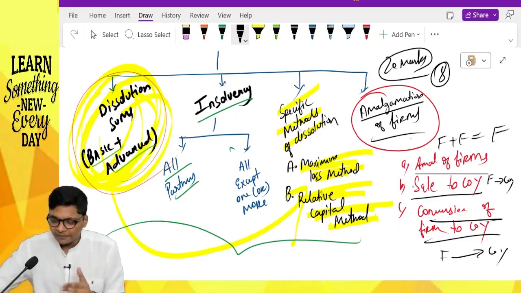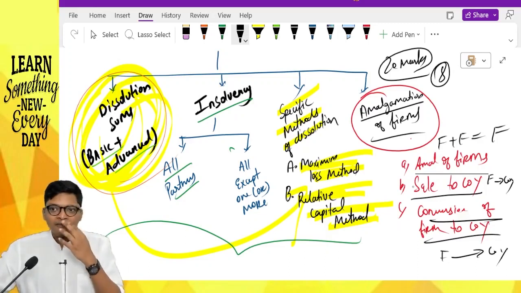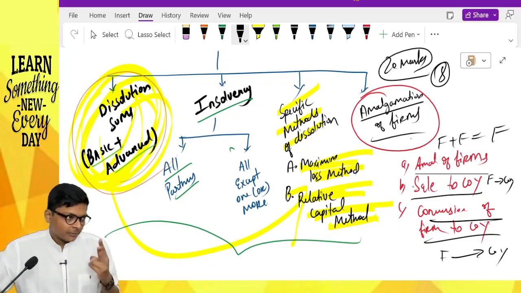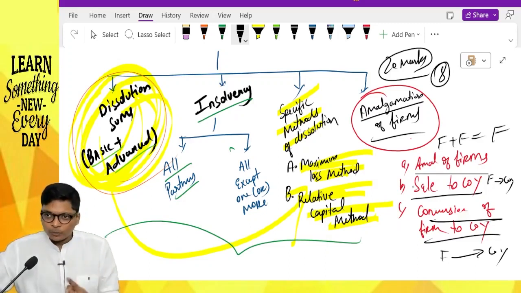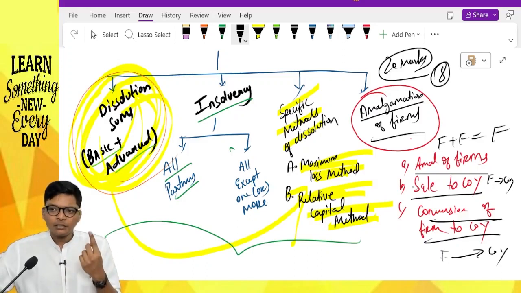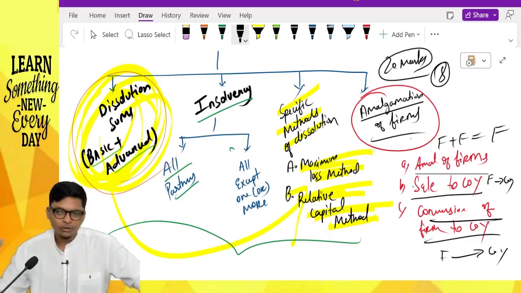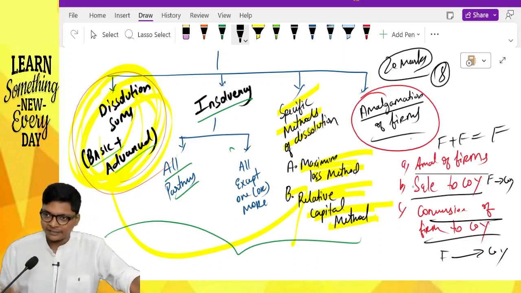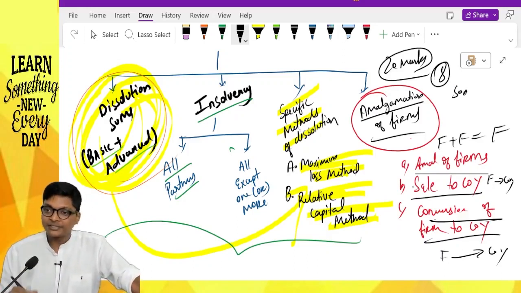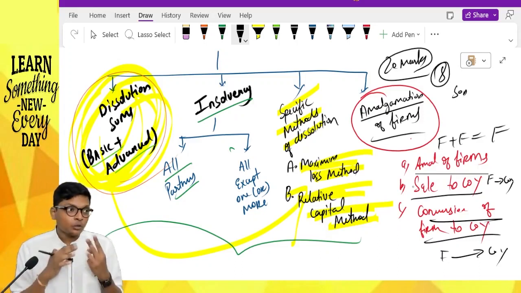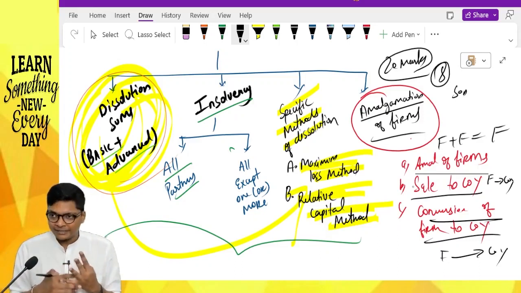So by this month when we finish this chapter, you are done with 50 marks on the exam. Amalgamation 20, partnership 20, standards also we finished 5. How many? 17, 22, 7, 9, 4. 5 more, stop. 6 or 7 are left. So half the standards are done. So almost 50 marks will be done once this chapter gets over. So understand, 20, 40 marks you will get guys easily.